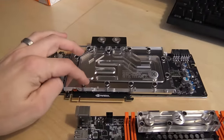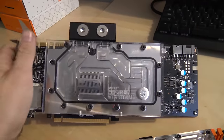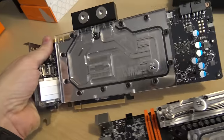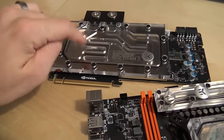Now this is one of the blocks right here. It's actually on a 980 Ti. I already had this block, so I had them send me two more. That way I don't have to waste one. This is what it's gonna look like. Granted, this one here has the chrome or nickel plated back. I won't be using that. I'll be putting the black ones on. I like it for a couple of reasons. One, it's gonna be lighter because it doesn't carry all the way to the end. And two, I'm gonna be able to see inside.